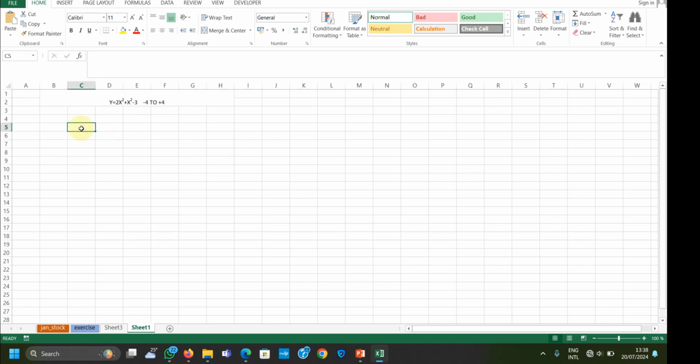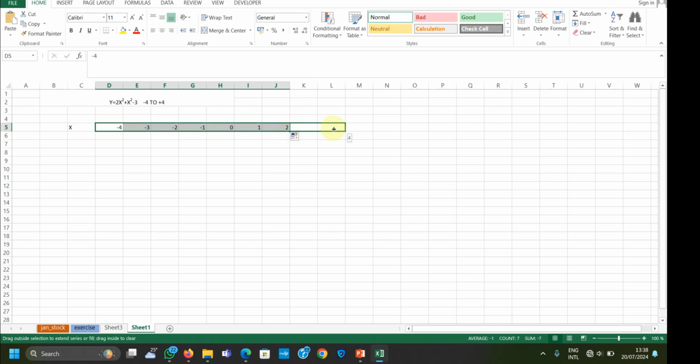What you're going to do now, guys, is start from x, ranging from minus 4. Just do like this, fill series, and take it to 4.